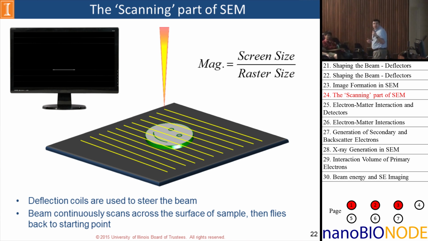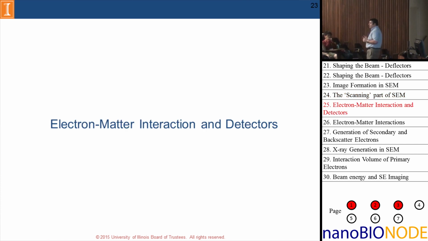As that's wrapping up, the magnification in a SEM, an interesting point, is defined by the screen size, your CRT, your computer monitor, whatever it may be, versus the raster size of the beam. So if the raster size is large, your magnification is lower. If the raster size is very small, like if we scanned across just the eye right here, your magnification is larger. So you're not changing anything in the optics to make the magnification different. What you're changing is the raster scan size. That will dictate your magnification because your screen is approximately fixed.